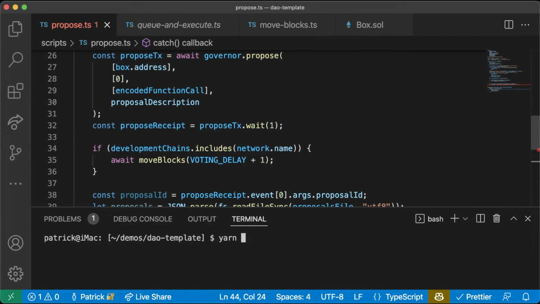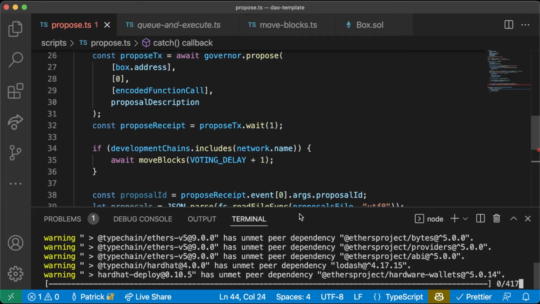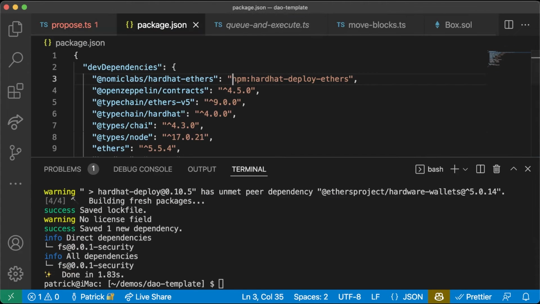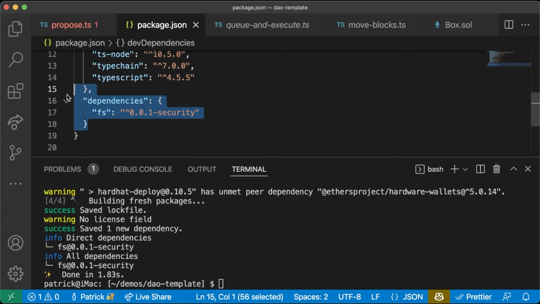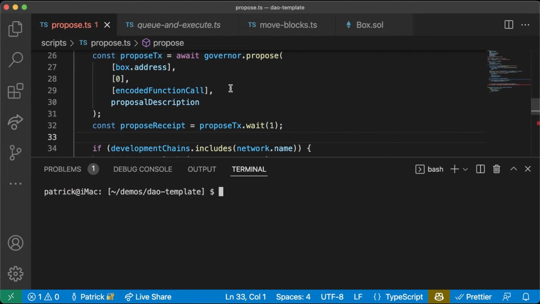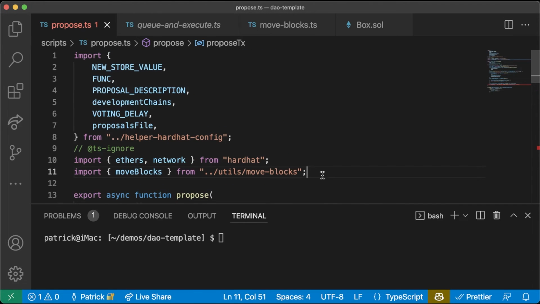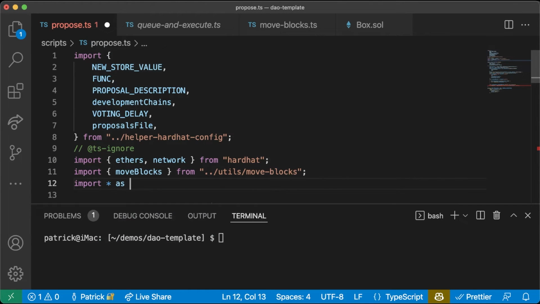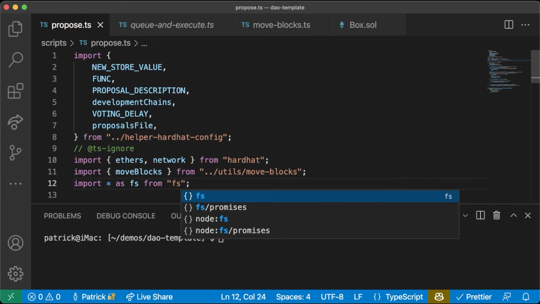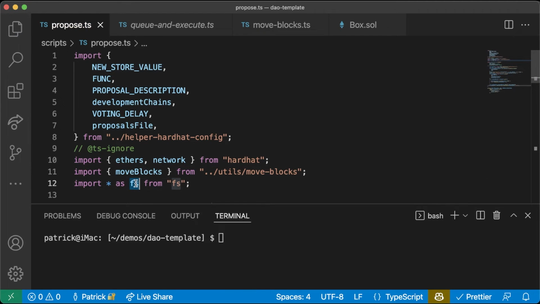So we're going to do yarn add fs like that. If we look in our package.json, oops, I should have saved that as dev, but I didn't. Oh well, it doesn't really matter. Now that we have that, we can import this into our TypeScript. So we're just going to say import * as fs from "fs". And now we can actually use fs.